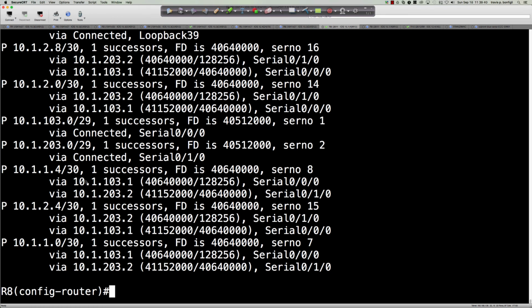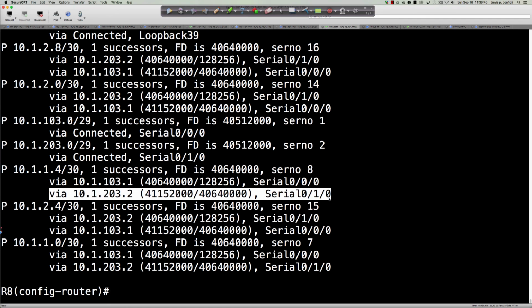So when we say all links, if I see non-successors that show up here, what does that tell you? And again, can't focus on this enough. We've got our feasible distance here. We have our computed distance value there. And then we get this non-feasible successor who shows up in the all links output. And again, does he meet the feasibility condition? And this is a fantastic example of that statement, strictly less than.